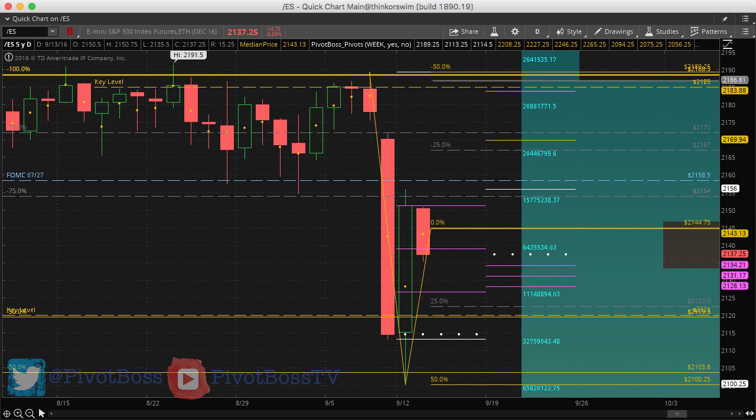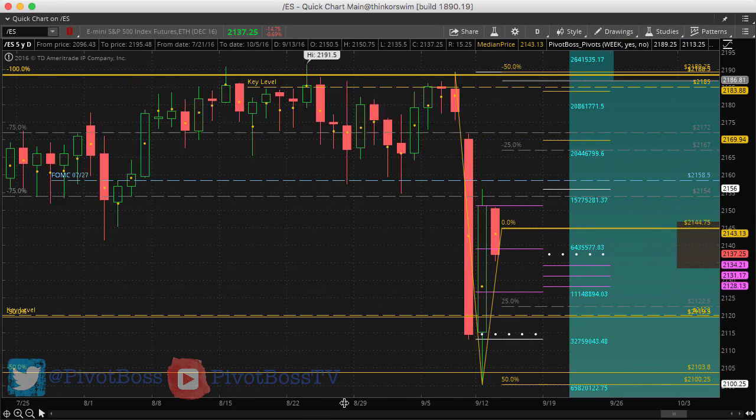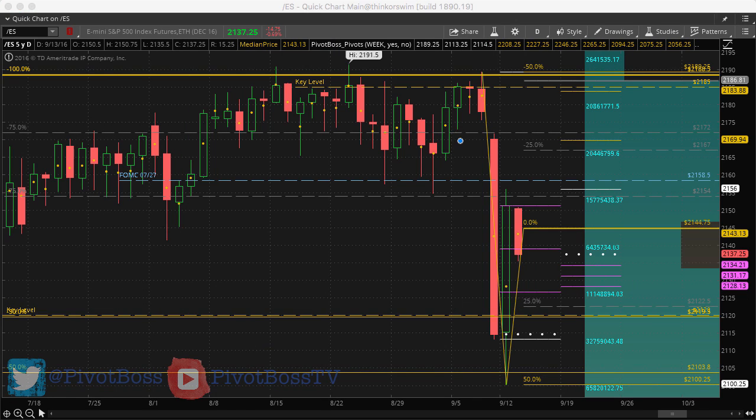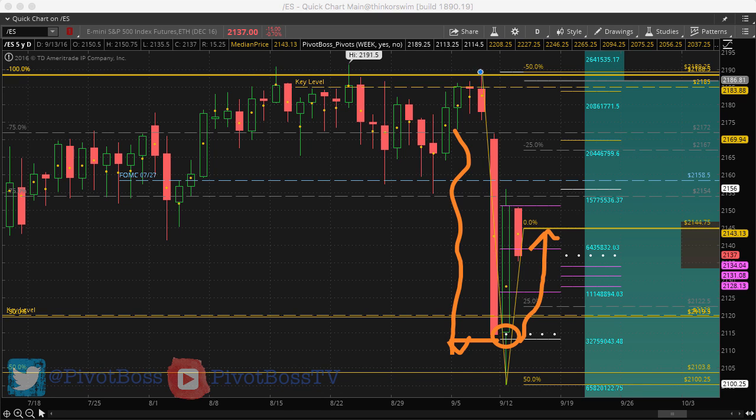Here's a look at the daily time frame of the ES right now. Yesterday we had a significant reversal after Friday's sell-off. One key level that we were talking about yesterday was watching the previous session's close and the previous session's low, back above that zone. We thought there could be a quick squeeze back to the midpoint of this impulse move, and that's what we mentioned yesterday pre-market, and that's what we were playing toward in the trading room, 2144.75.